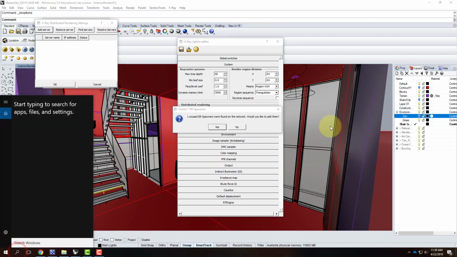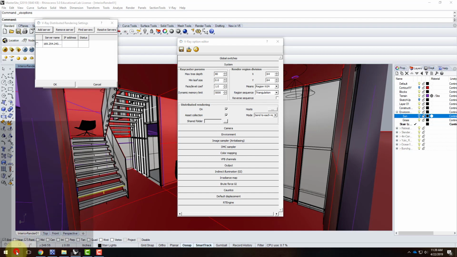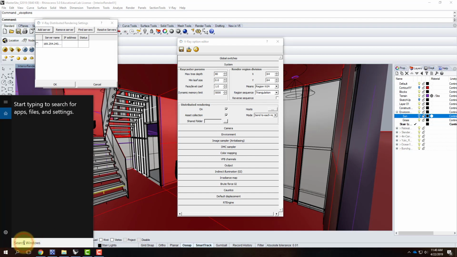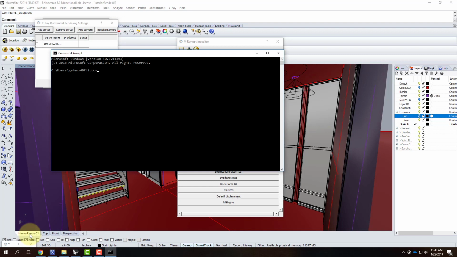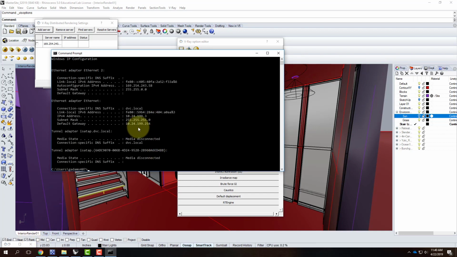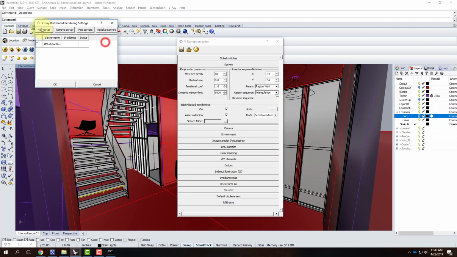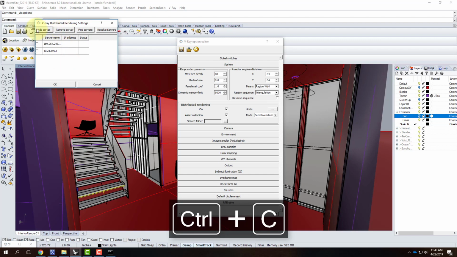To get the IP addresses for the lab here, and I show you this part because if you were in the other lab, the numbers would be different, we're going to look for the command line, so CMD to bring up the command prompt, and then ipconfig. And we're looking for this address right there, 10.24.199.3. That's my personal computer's address here. And so we're going to do the same thing, 10.24.199. Anywhere between 1 and 33, I believe. So we'll take this first one. I'm actually going to copy that first part, make it a little bit easier to add.